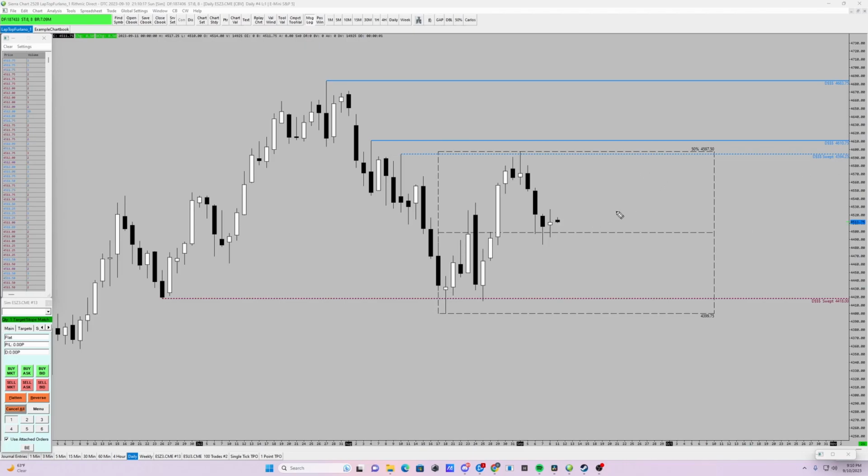Now, what is interesting for me and what I like to see here is we talked about this in a previous video. We've got this big daily fair value gap right here. Price actually pulled back into the fair value gap, wicked below it, but price held. We've also got the 50% area of this big daily range. So below it should be discount of this whole range, and that's where price is holding.